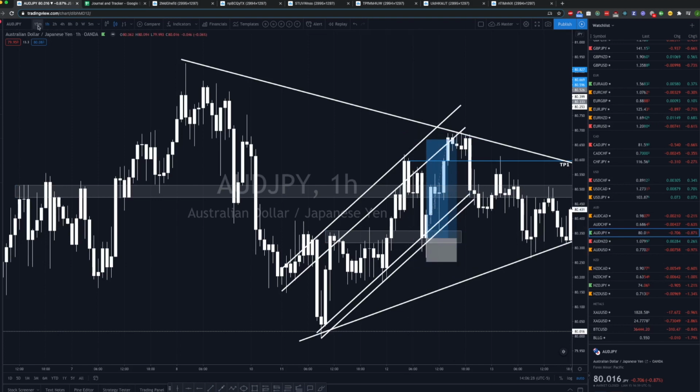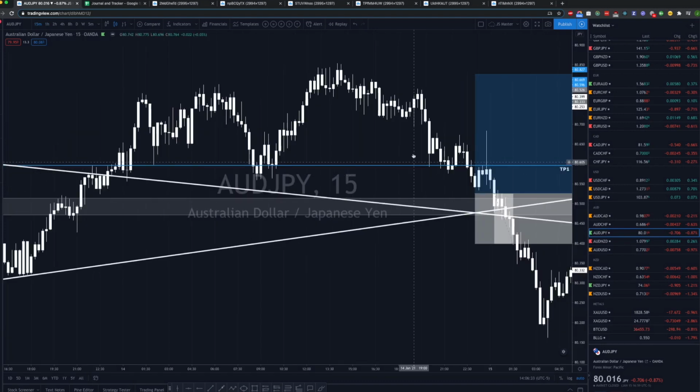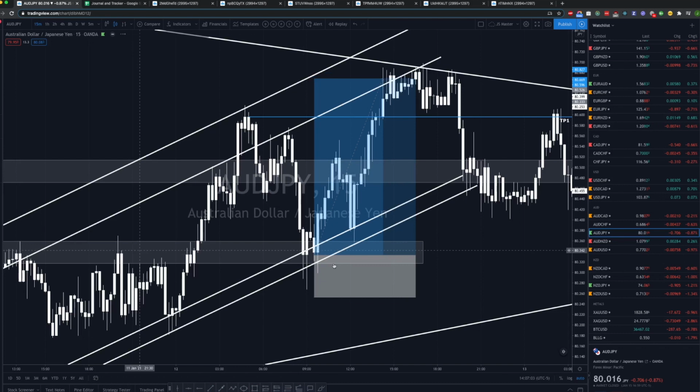I'll drop to the lower time frame, which was the 15-minute time frame for entry, and just observe how price came into my level after that bearish move. So it had a big bearish move into it, then price pushed up off of my level. That was a sign of rejection. Then it had to move back into the level. When it did that, if you look on the lower time frames, like the 5-minute, this is a nice formation. So when I saw that, I took an entry off of my level together with the zone.